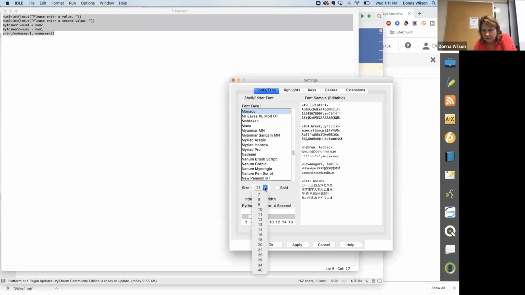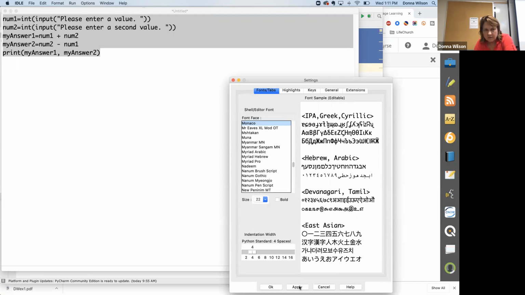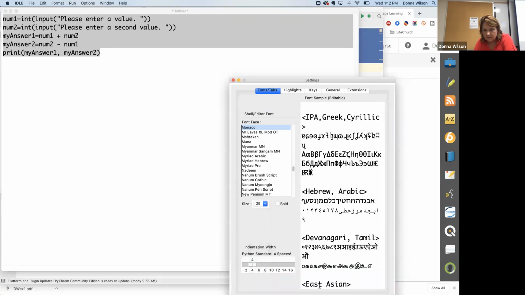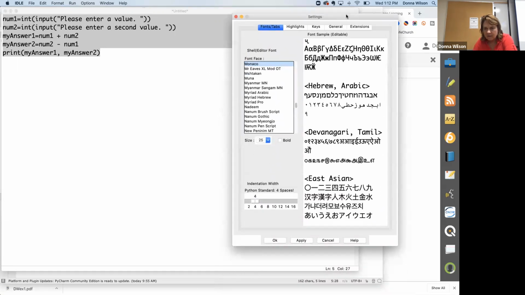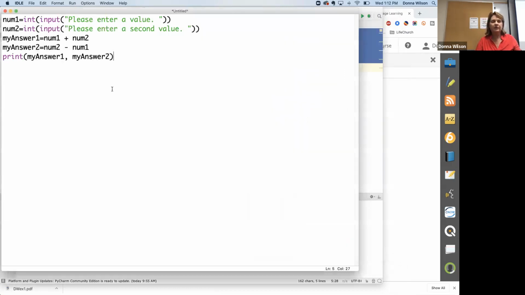Format, font size down to like 22. Apply. Can y'all see that now? Can you see that, Brianna? Does it need to be a little bigger? Okay. We go down to 25 and see that, Ethan? Yeah. Okay. Is that good? Okay, so now in IDLE, when I run this, you'll be able to see what it looks like, because in PyCharm I couldn't figure out how to get that bigger at the bottom.